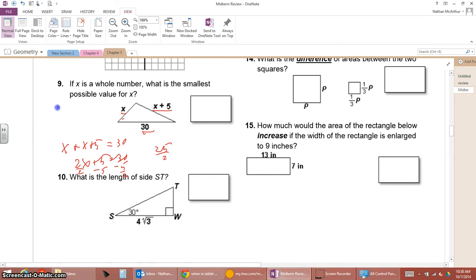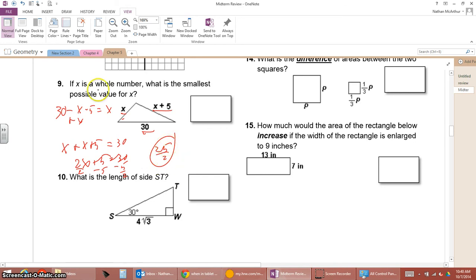So we're going to do 30 minus x minus 5 equals x. Okay, so we're going to subtract 30 and x plus 5. So notice I'm subtracting both of them. So this should be a 30 here. So we add x over. Either way, you're still going to get 25 fifths. Let me think about this for a second here. So yeah, we end up with 25 halves. That makes sense to me.